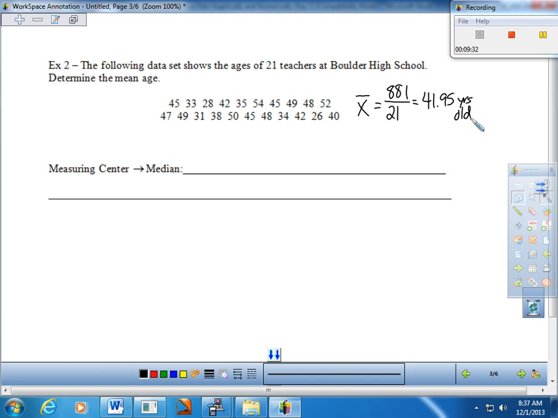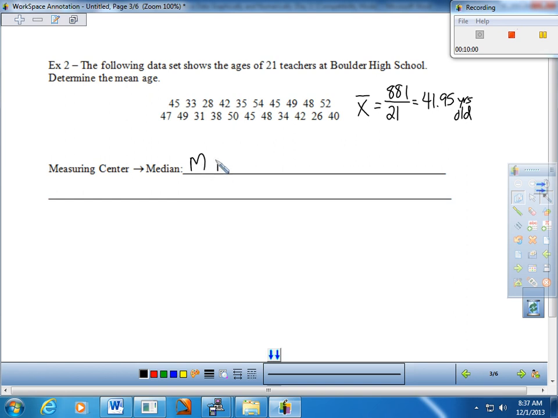Okay, good. So one way to calculate the center, or a typical data value, would be the mean. And as we said, that's the arithmetic average of the values. All right. Well, another way to measure the center is using what is called the median. And so we'll go ahead and put this in place here as well. So I'm going to use a capital M to notate the median there.